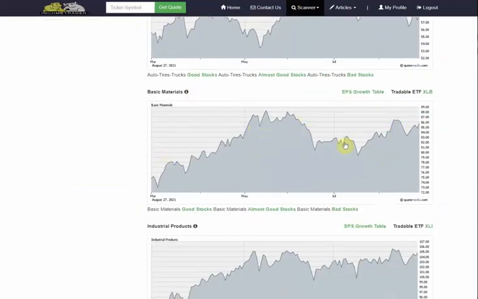Basic materials. I can see this one right through here is just now starting, went up, went sideways for a while, pulled back, and now it's just starting to move higher. And it's just starting to make some higher lows, which means every time it pulls back, it's getting stronger and stronger and stronger. So those lows are actually moving up. So that'd be a neighborhood I'm interested in. So what are the good stocks in that neighborhood that I might want to go back and buy right now?